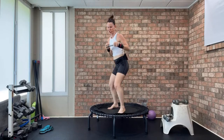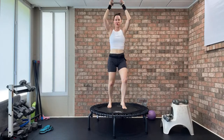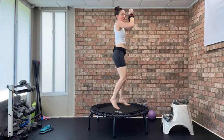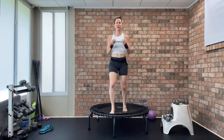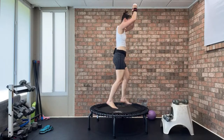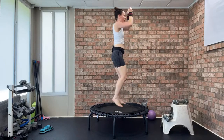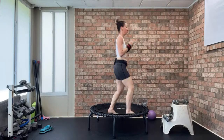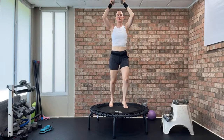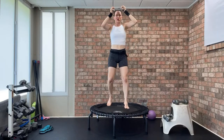You got it. Bounce center, now ski. One weight. You can press it up and down from the side. Right here, let's go. From the side. Again, beginners, you don't have to have any weight. You can have your hands on your hips. That weight is just gonna really increase our caloric output because we're using those arms and legs at the same time.